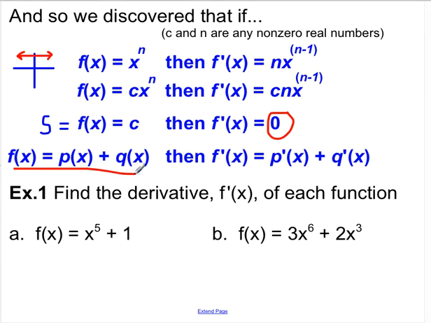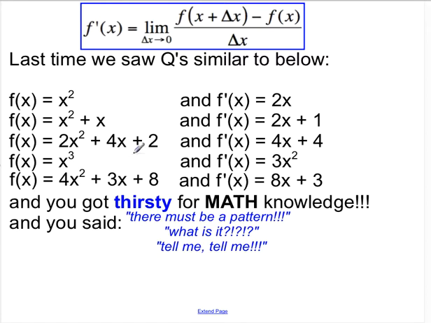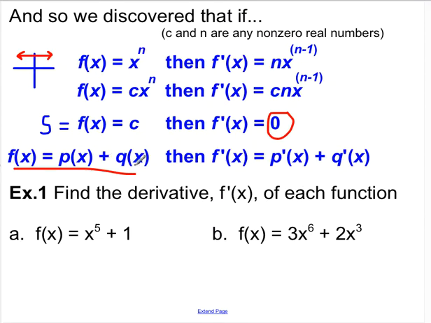These ones the book also writes out. It's just saying that you can find the derivative of a polynomial altogether and just do each piece separately. So what I mean by that is if you look at something we've done, like this question. One way you could do it is just take the derivative of 2x squared and then just do 4x using the limit definition, and then just do 2, or you can do them all at the same time. And that's the way we've been doing things. We've put them all together into our limit definition and found them. But you could do it either way.